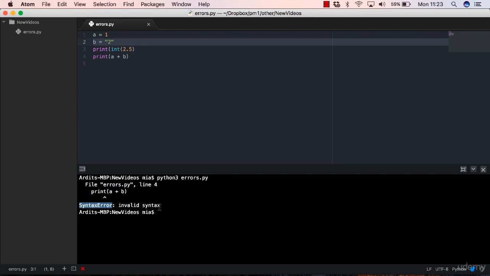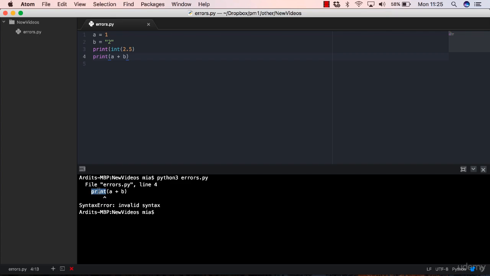Now this can be very confusing because you're looking at the print a plus b expression but you don't see any error there. So for a beginner this can be quite frustrating, but try to look back on the left of the arrow here. Think of the arrow as pointing at the token that has not been written correctly in the script.